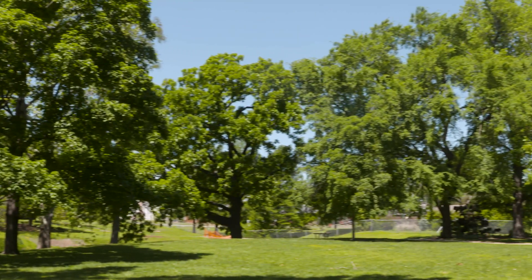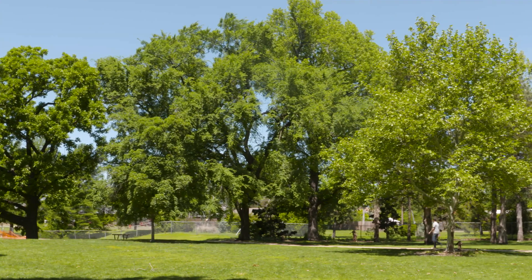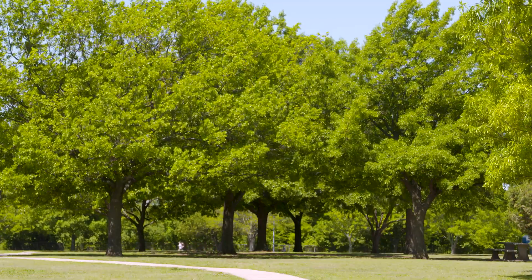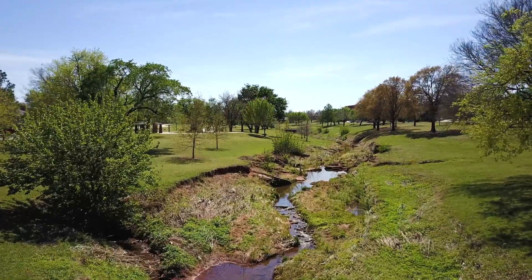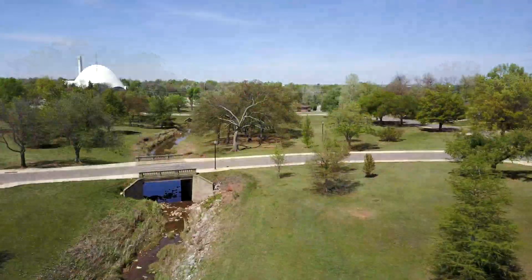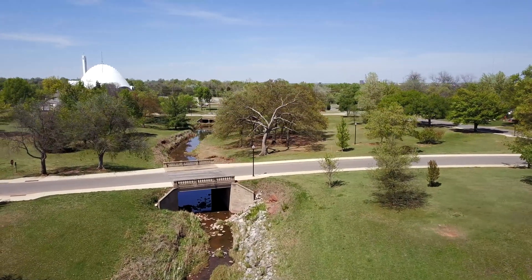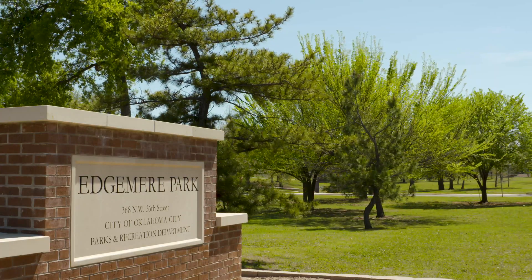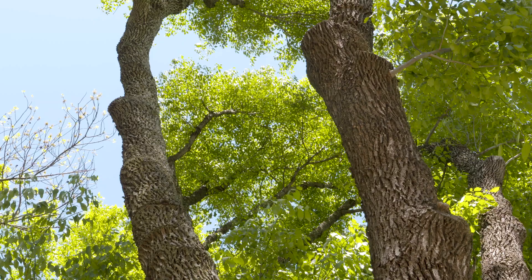We found that a lot of our oaks — blackjacks and post-oaks — probably have a lot more value than what some people had ever given them credit for. Whether working with stormwater control, other environmental issues, quality of life, or economic benefits, trees are a big part of it. The more we're able to stay on the proactive side, the more we're able to really plan for the future.